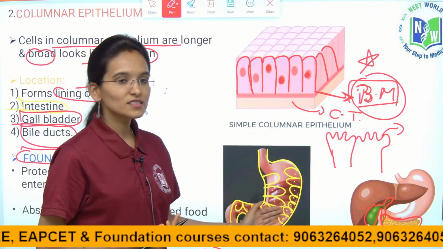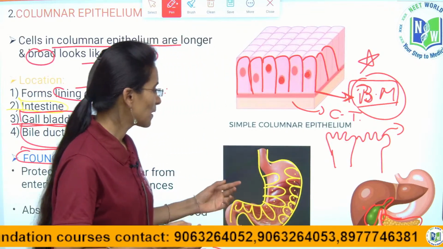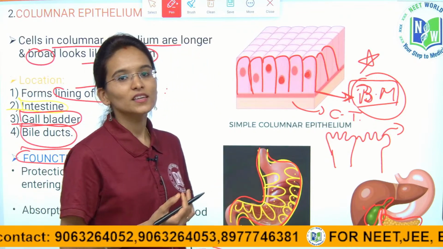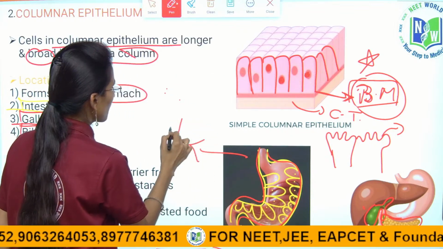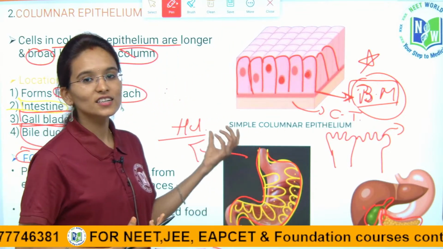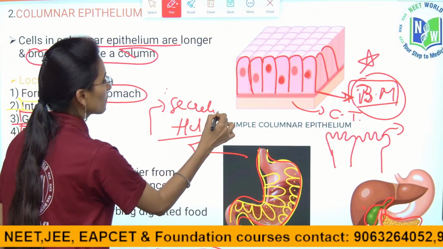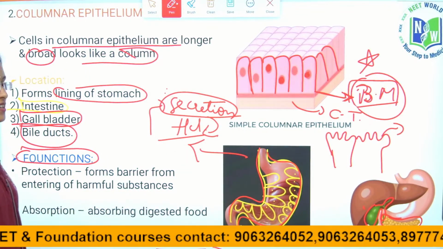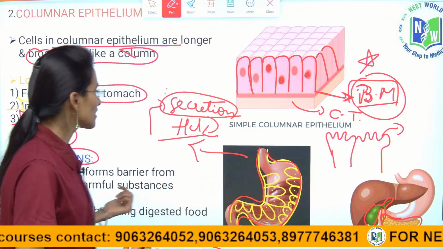Now, we will look into the functions of the columnar epithelium. Okay. By seeing the location itself you can understand how they perform some of the most important functions. See, inside the stomach during the digestion process we require the gastric juice. What is that gastric juice called? It is HCl. Okay. In the presence of HCl the food gets digested. So, HCl is released, in the sense that it is involved in the function of secretion. Okay. What is it going to secrete? HCl. Yes, one function is completed.